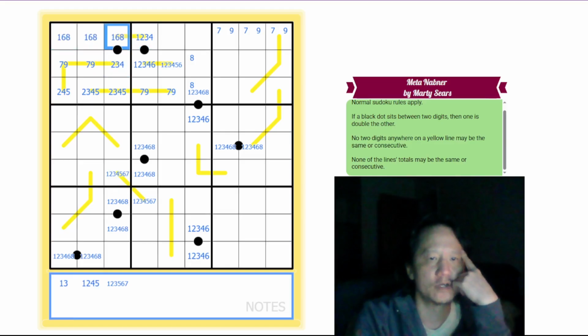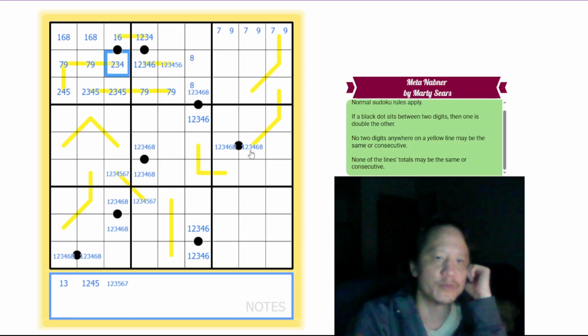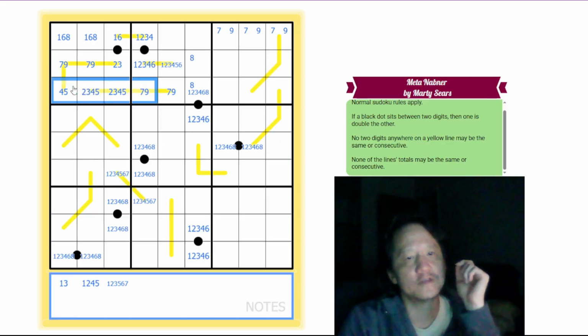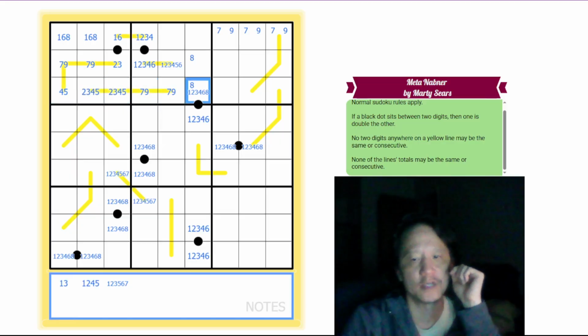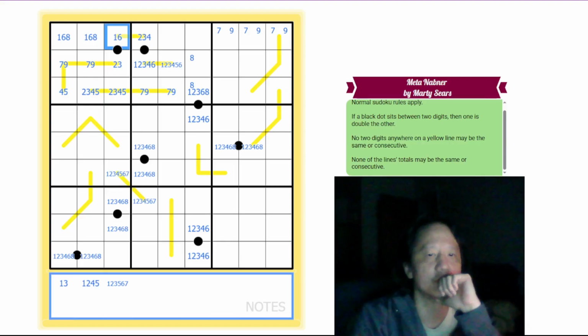So this is 1 or 6 here, which means this can never be 4. So this is in a 1-2 ratio. So if this is 2 or if this is 3, this is 5. If this is 2, this has to be 4. So we're guaranteed 4 and 5 are both here. So this cannot be 4 here. This can't be 1. 1 is in 1.